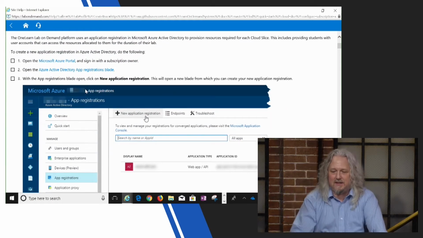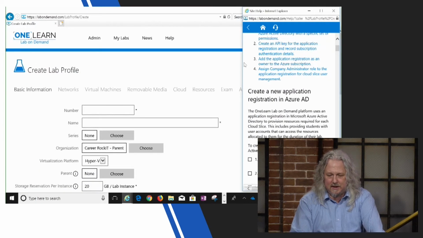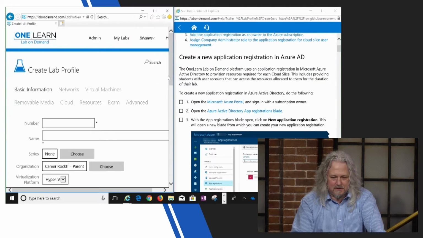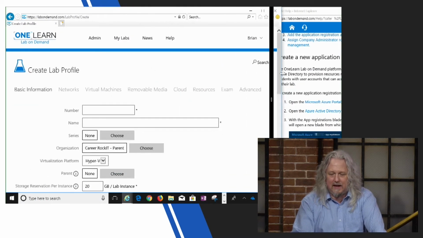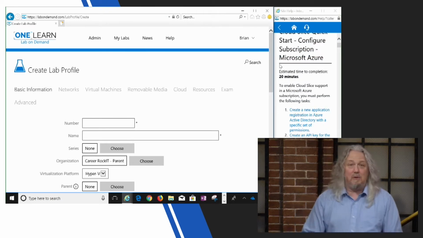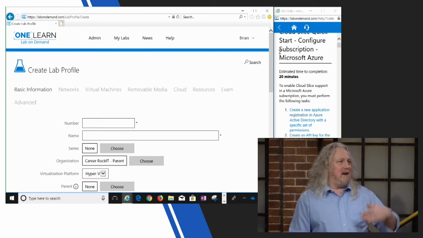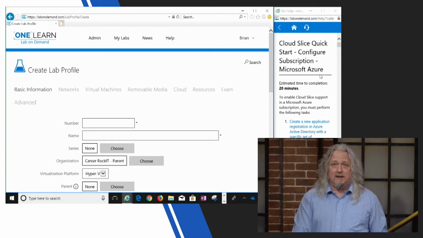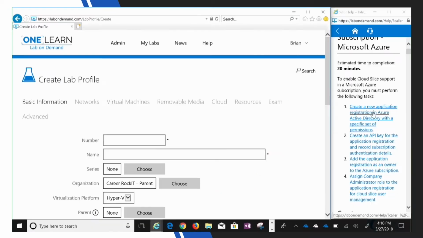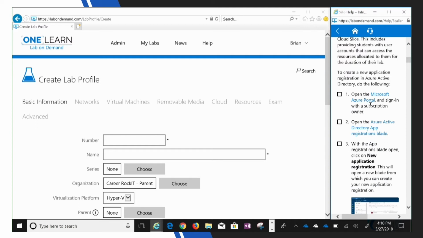Now, the cool thing about this is that if I put this back to this size, and now, sorry, let me put this over here and then put this here. Now we have turned building a lab into a lab. And that's exactly how it's designed to be. You don't need extra information up there. You don't need to contact help. Right here is how do I do this one thing? And so I go in and I go, all right, I've got to create a new application in Azure. And then I go in here and I say, all right, now I've got to go into the Azure portal, and I open up the portal. I use my account. I do all of the things that are specified here.